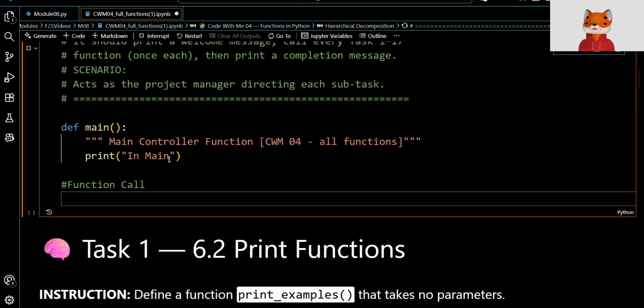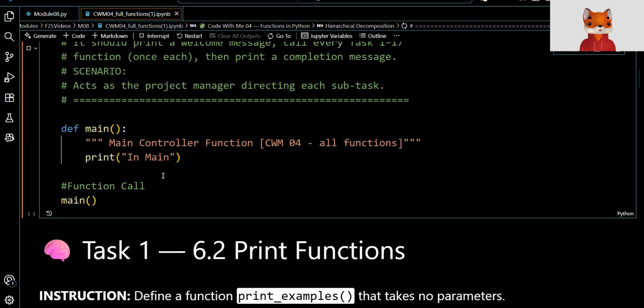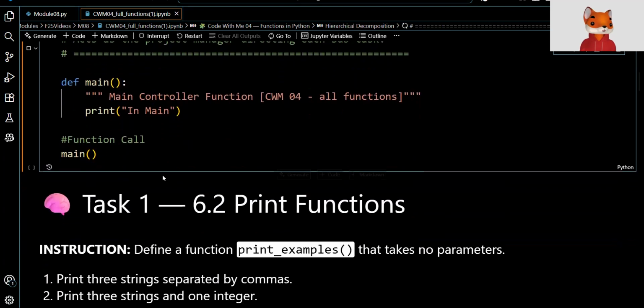And so in order to do that, we can simply just do a main call here, and this will call this function. And typically you use this whenever you want to test out a function just to make sure it works little by little.